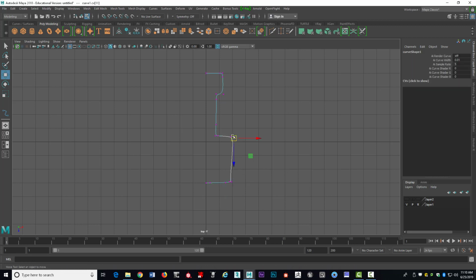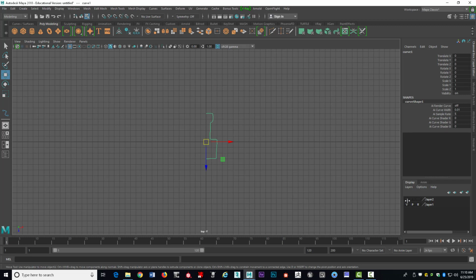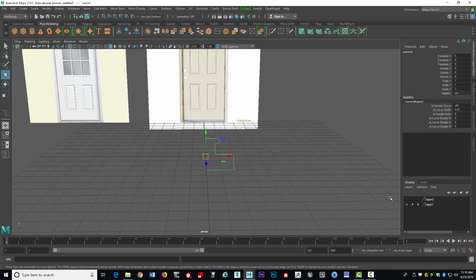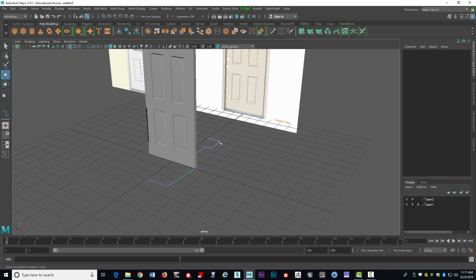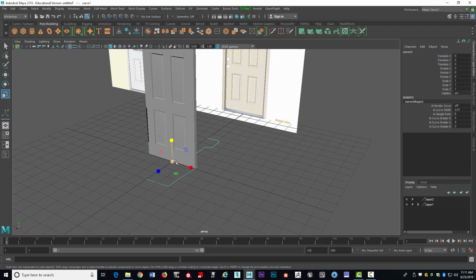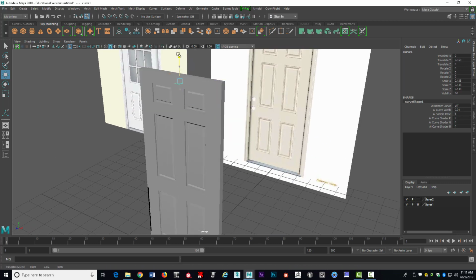All right. There we go. All right, so that's good. All right, so now we've got that. This is going to be our molding for the door. So I'm going to bring my door back again here. And we're going to go ahead and place that in the corners and scale that down. Move that up and get where I need it to be in the corner.